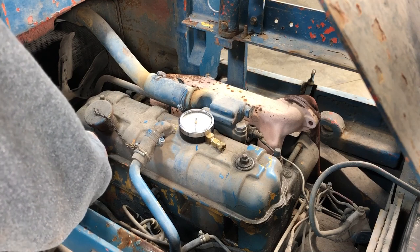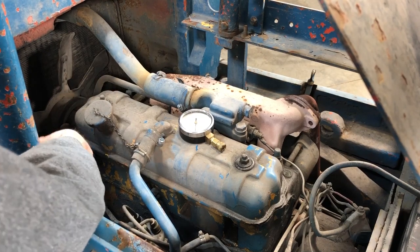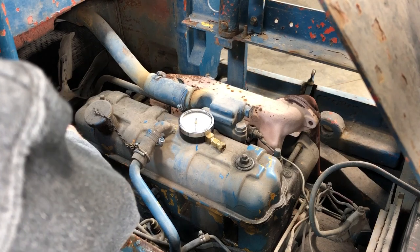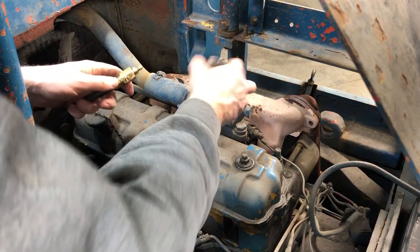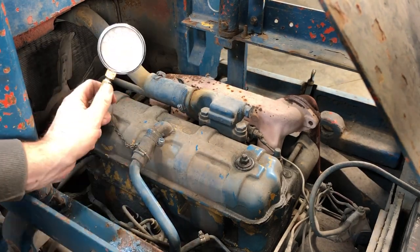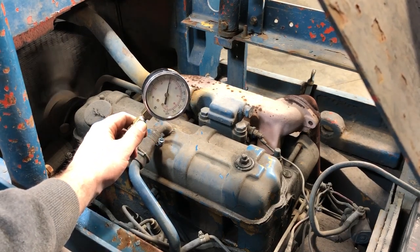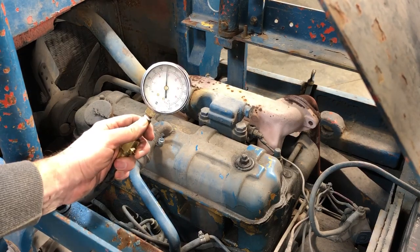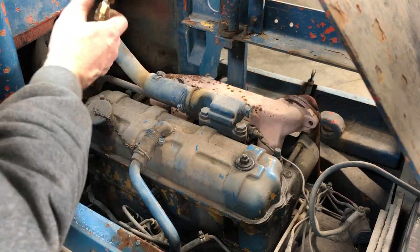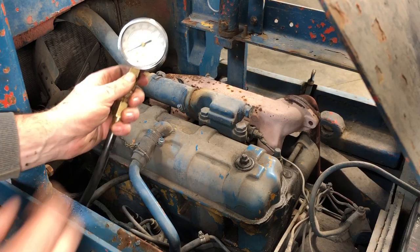We're starting with cylinder number one. I'm gonna determine that number one is the one closest to the fan. The engine is basically installed backwards on this forklift, like most forklifts, in fact. So we're gonna call the one closest to the fan number one, so we're checking cylinder number one's compression. All right, we got about 120. 120 on cylinder number one. Checking cylinder number two.